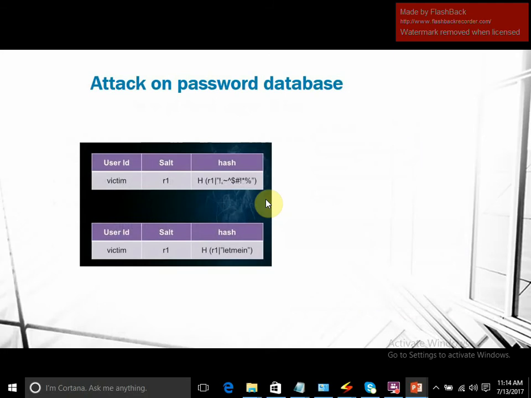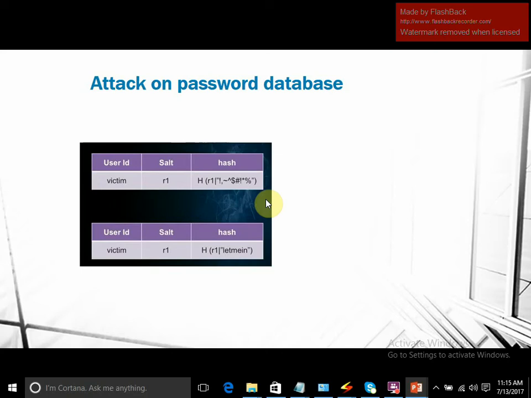All right. Now let's say the password database is attacked. Let's say the password database is stored on a different machine, and your general business data is stored on a different machine. Somehow an attacker grabs the password data. Attacker stole the password data. This is the victim's hash. It's properly hashed with a random salt and hash.